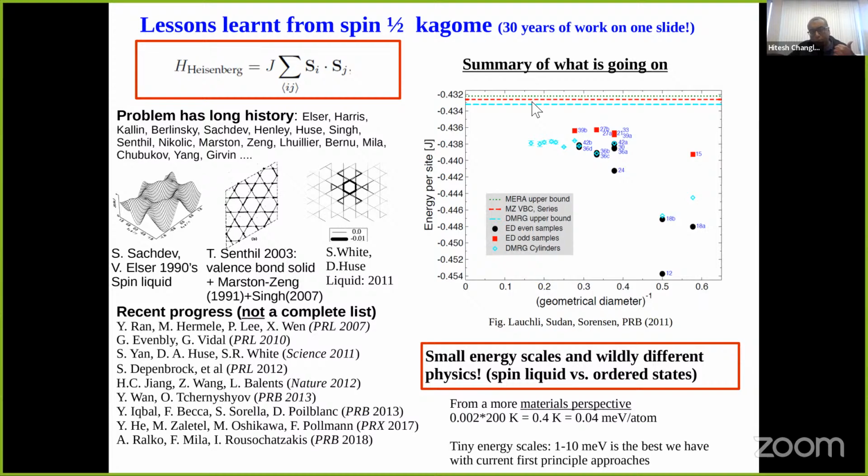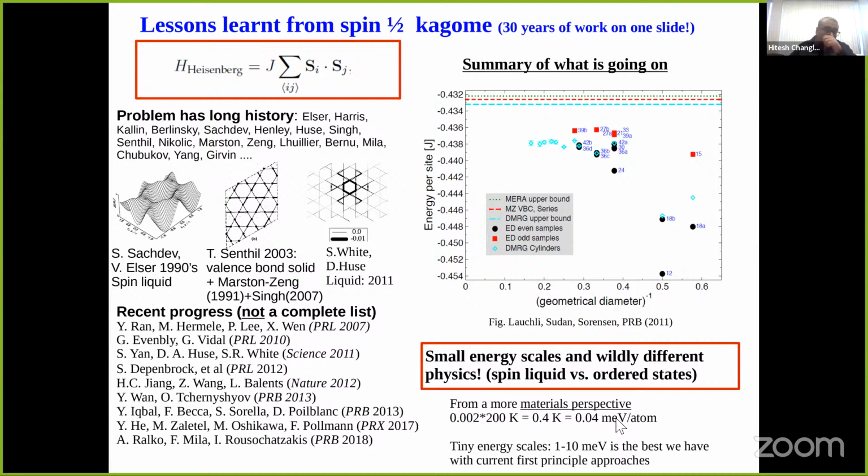But what I want you to focus a little bit on is that these two states look very different. Right? One is a solid, which is indicated by the dashed red line, and these are the liquid-like states. So it's a difference between solid and liquid. And it's a very, very small energy scale. If I just eyeball it, it's about 0.002. Okay, or I can be a little bit more conservative. It's about 0.005 or so. But multiplied by the scale of J, which is 200 Kelvin, that's on the scale of 0.4 Kelvin. Let's be a little liberal. Let's say it's 1 Kelvin. That's still a small number. It's 0.04 to 0.1 meV per atom.